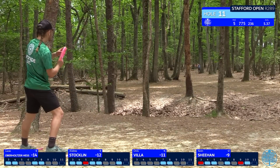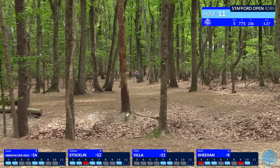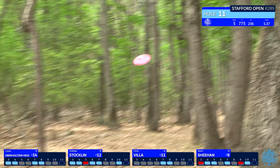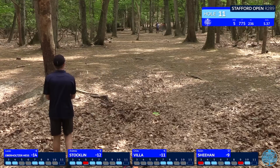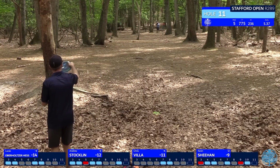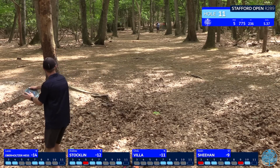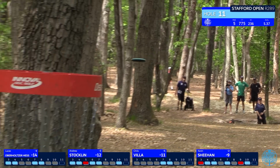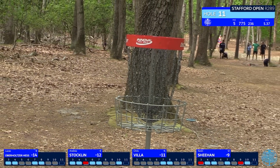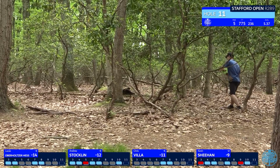So Lucas is looking to get up and down here to save his par. He did it. I think he meant to underturn that upshot, but it did get through, luckily for him, and he's still going to have like a 25-footer to save the par. Yeah, he didn't like it, but great results there. He looks like he was trying to throw it in. Great basket height. Unfortunately, he snagged one of those trees in front.